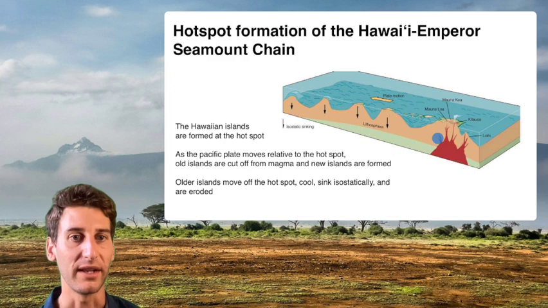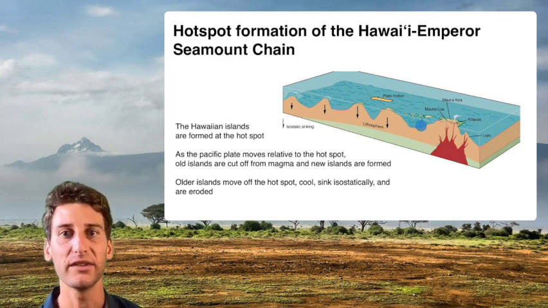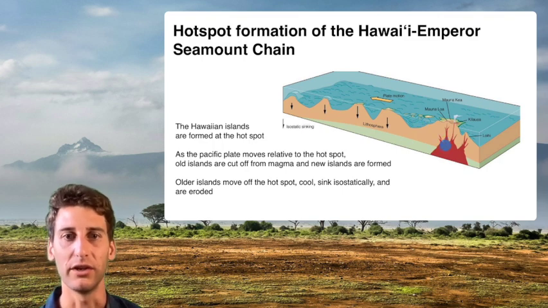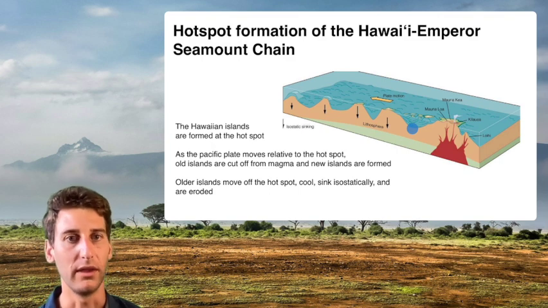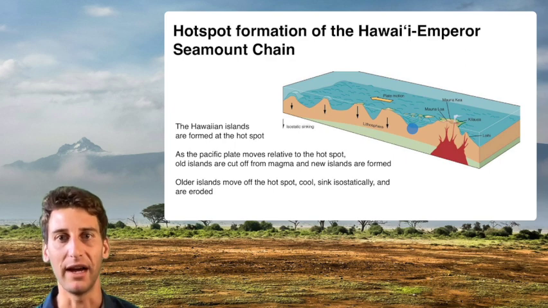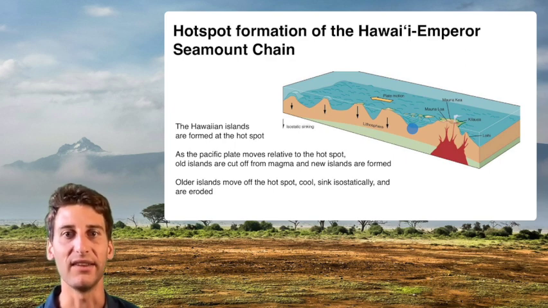They start to be eroded by things like rain, like wind, and they also start to sink more in the lithosphere. So you can imagine that you're pushing all this new material onto the surface of the Pacific plate through these eruptions. It takes a while for the Pacific plate to sort of realize how much new mass is there and start to rebound through isostatic equilibrium. And so eventually, the islands, they cool, they become more dense, and they start to push further down on the lithosphere. And that's the process that begins their subsidence, that begins them to sink, as the Pacific plate ages and as they are moved away from the hotspot.